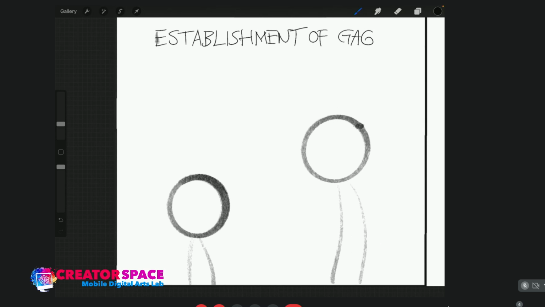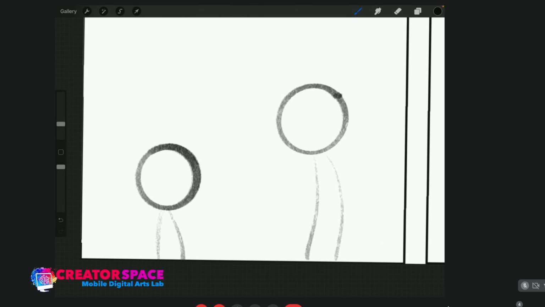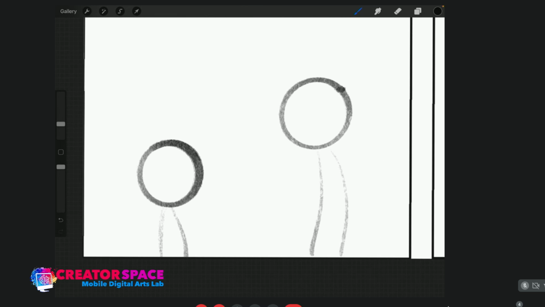It's the same old thing, blank page. There's a number of things that could be happening here. I just basically drew a couple of figures in the drawing. I haven't done any preconceived concept of what they would be doing together, or why they would be together. But I thought I would make one taller than the other. So my thinking was one could be a parent and one could be a child. The taller one could be the parent, the shorter one could be the child.